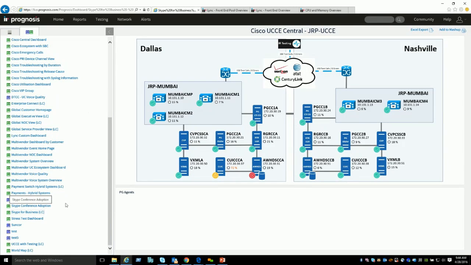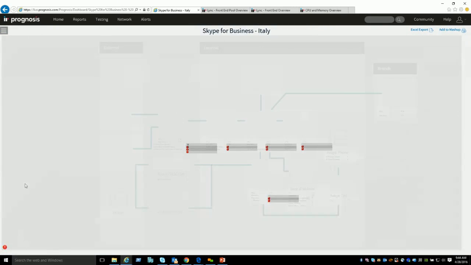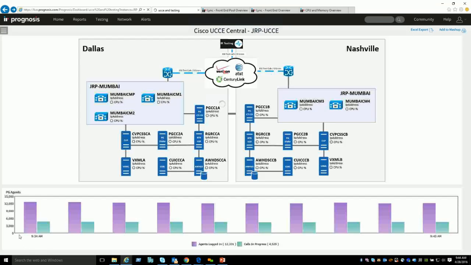Another question came in: what is your licensing model? Is it per endpoint, per user, et cetera? The answer is it's per user. A user could have multiple endpoints because we provide multiple abilities to monitor, not just the Skype for Business environment but, as I mentioned before, the other environments. So it's really per user, right, Dave? Yep. Dave's closer to sales than I am.